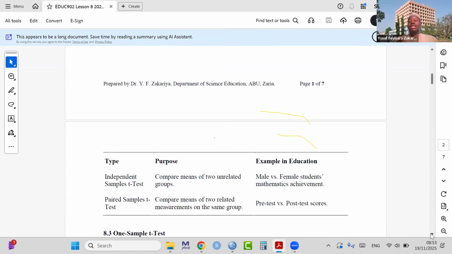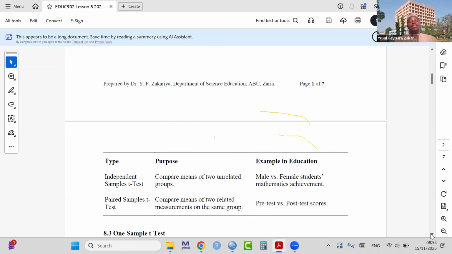Because the result you get, if you use t-test at the end, you can hardly ascribe it to your intervention. Now, if the t-test tells you that there is a significant difference, the question now is this: is it due to your intervention or due to initial differences before the experiment?